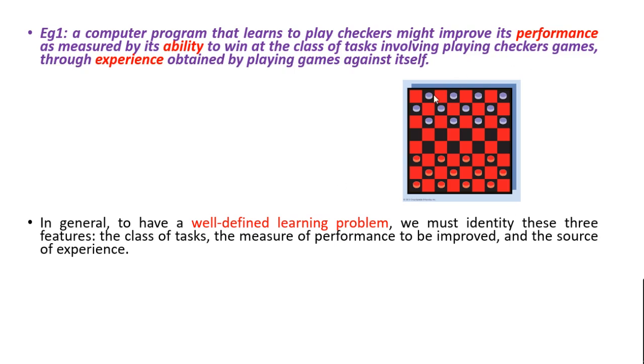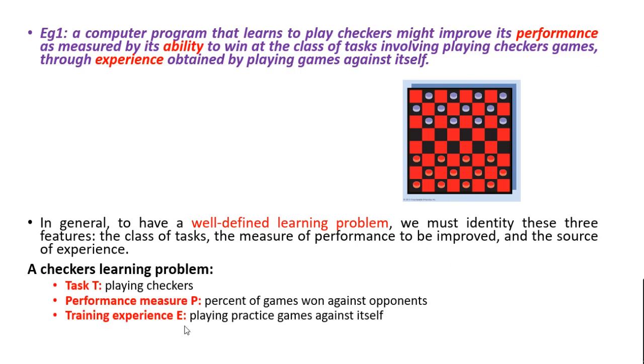So here in general, if they ask you the question, is this a well-posed problem or a well-defined problem, or is it an ill-posed problem? Definitely this is a well-defined learning problem, because I am easily able to establish the three things: task, performance and experience, right? So which is the task here? The task here is to play the checkers. What is the performance here? The performance here is what percentage of games are won against the opponents. And experience is you gain experience by playing practice games against itself. So you train your program by giving it lots of practice games against itself.